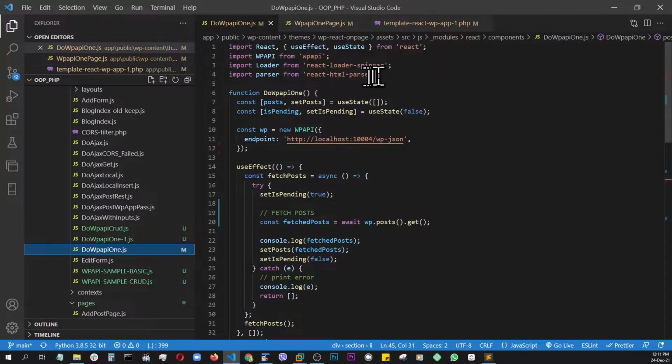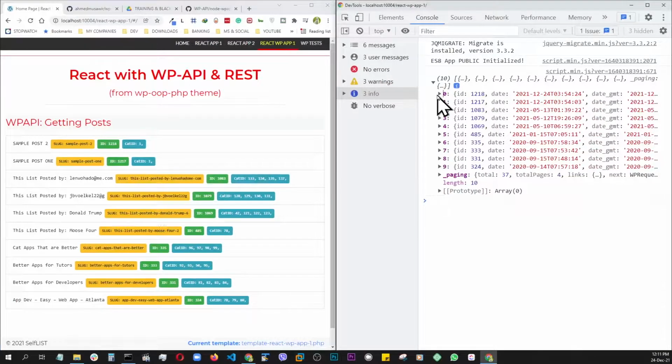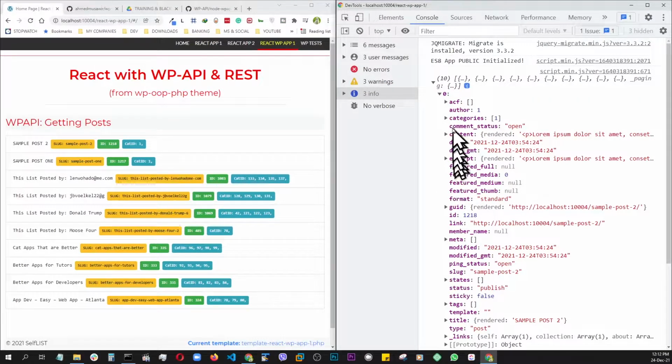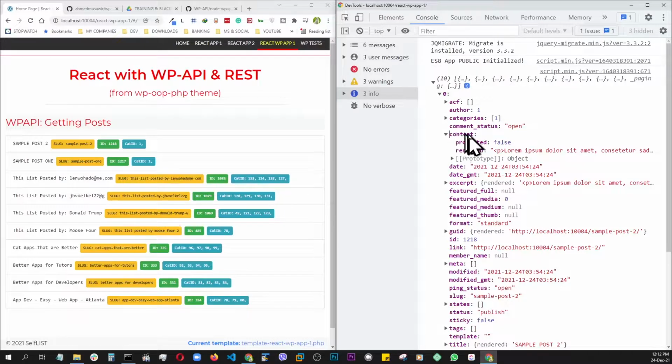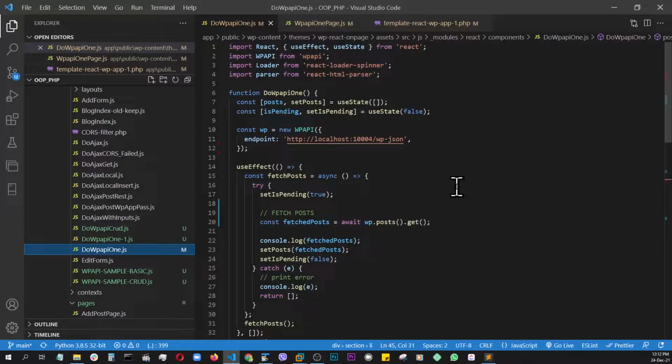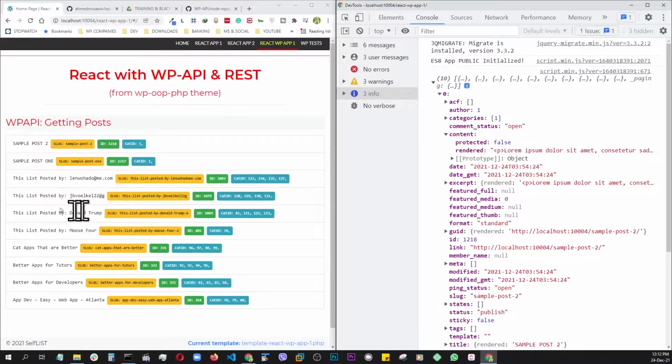the React HTML parser. And we need this because when we bring data from WordPress REST API, like here, if you go inside, you will see the content is not just content, it's content.rendered, and it comes with some HTML in there. See the p tag? So once that comes in, React actually shows everything verbatim. So then I use this parser so that the HTML is read and the titles and stuff are presented nicely here like this, like the HTML doesn't show up, right?